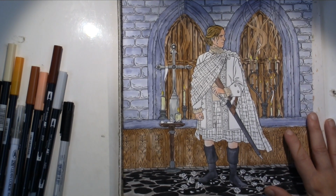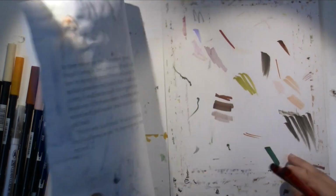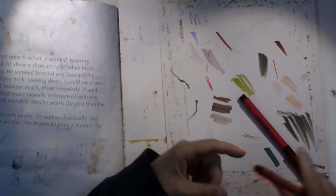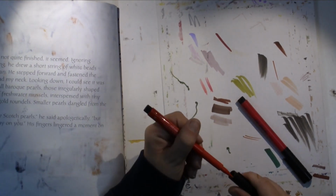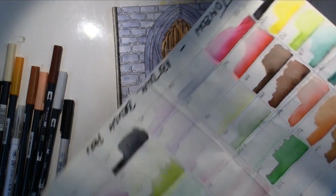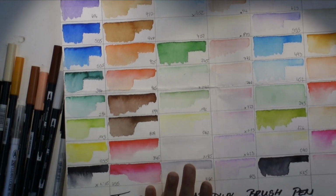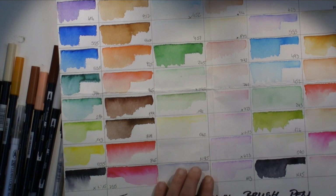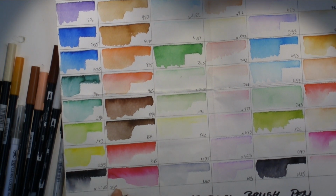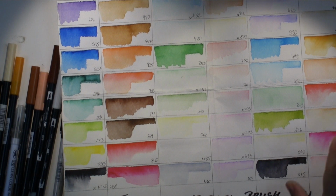Let's go for a red. It says in the book, which I'm still referring to, that he has a dark red, and that's maybe almost too pink. A dark red, and this is too light. Let's go for the Tombow markers. Let's see if there's a color that I would prefer. It says in the book that it's a dark red. They're quite pinkish. Maybe layering things on top would be an option. So the 845 and 755.